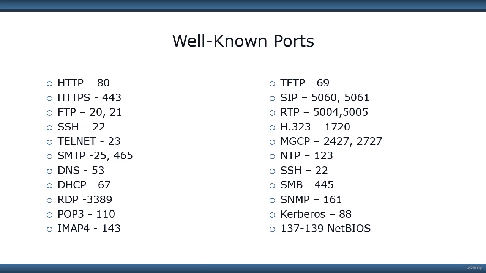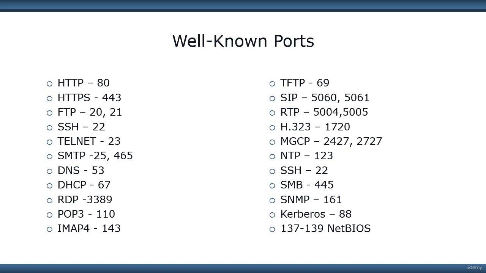SIP and RTP and H.323 and MGCP, those are all voice and audio video type protocols, and the different port numbers. Session Initiation Protocol initiates sessions on voice over IP networks. RTP actually transfers the data. H.323 and MGCP are kind of like codecs, controlling compression and things like that. You don't have to get into detailed information about voice over IP unless you plan to move your career path toward that. Here, just remember those ports in case you see them.